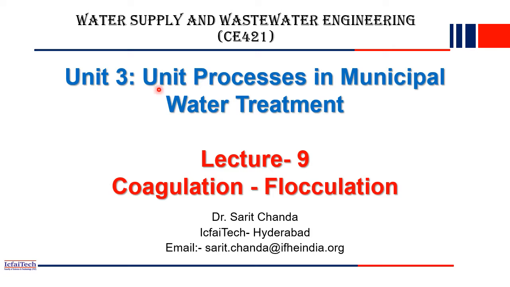So we are discussing in Unit 3 the different processes in the water treatment plant. In this unit we have discussed how the water is treated in a treatment plant, what are the different chambers available, how water passes from one chamber to another chamber, and ultimately gets purified. In the previous lectures we have seen that initially the water comes from the raw source of water.